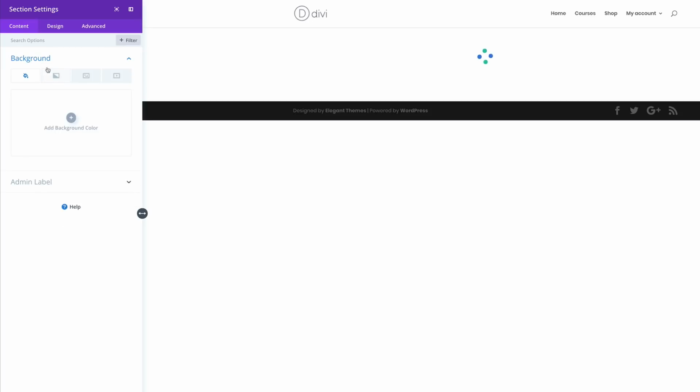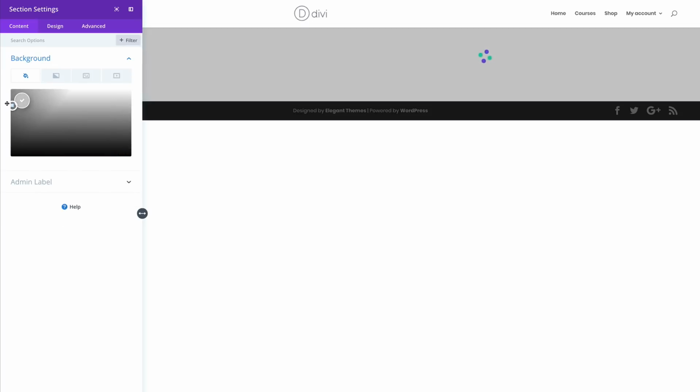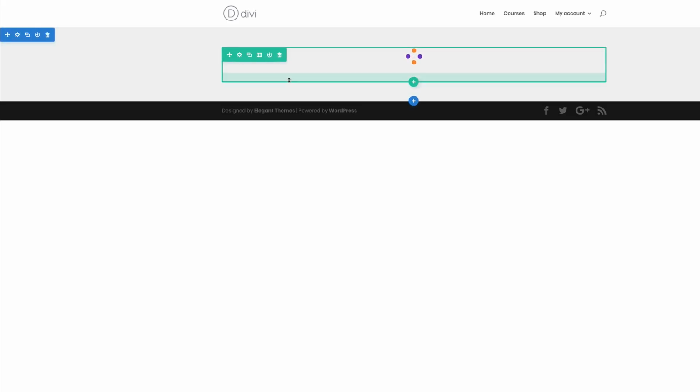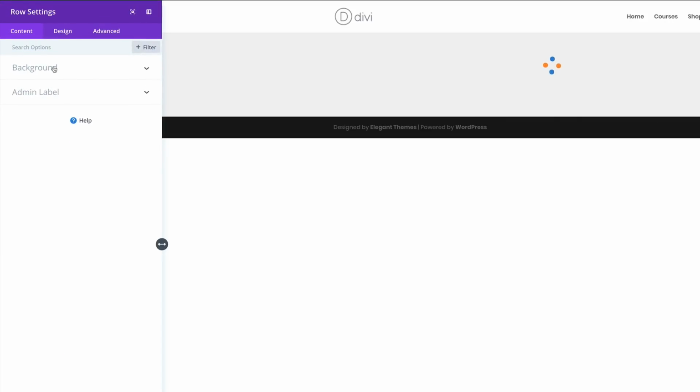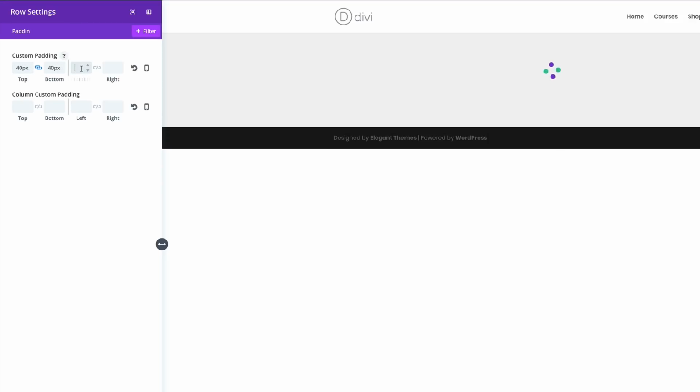So what I can further do here is go into my section and add a background color. I'm just doing this to show you how flexible this is. I can also come into this area here, into my row, and go into padding and add my padding all around. So let's say I need padding of 40, add my chain, same here, I'm going to add 40. I'm just doing this quickly so that you see the power of the builder.